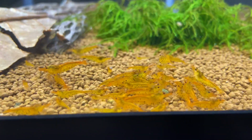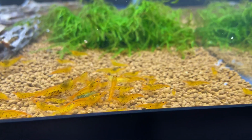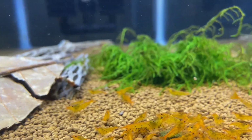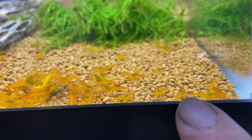Tangerine tigers. I've got a buried female, but there's so many youngins in here. They're not quite up to breeding. Some of them you can see saddles, some of them you can't. But like I said, they're still kind of small, which is fine, they'll get there.